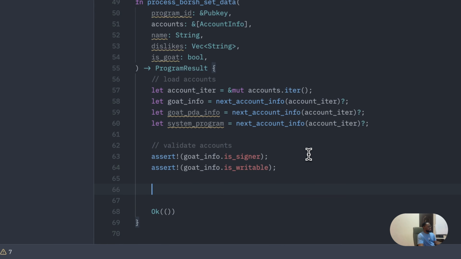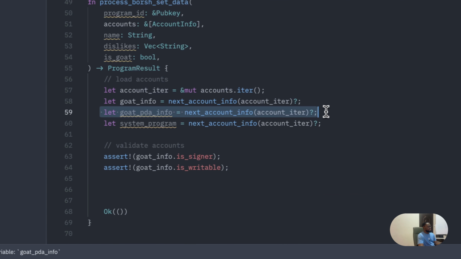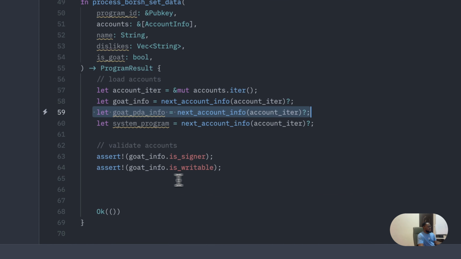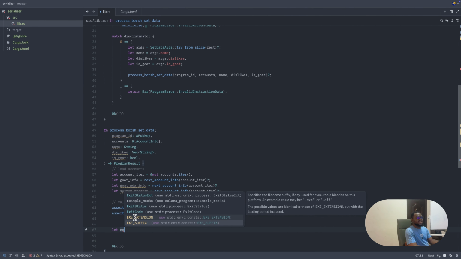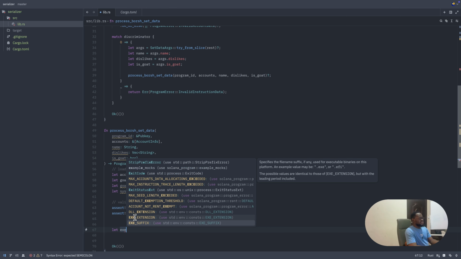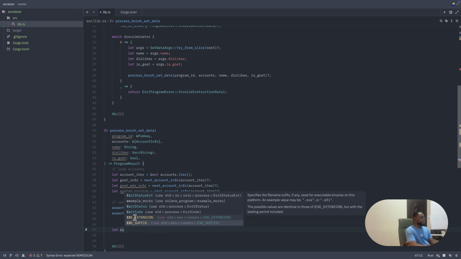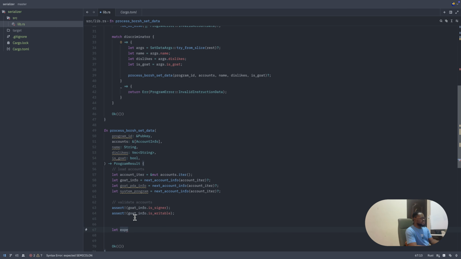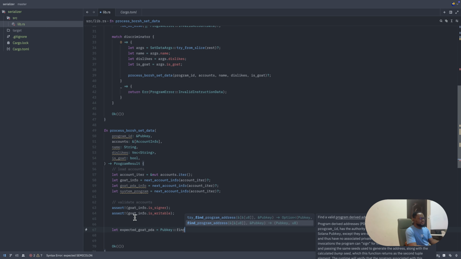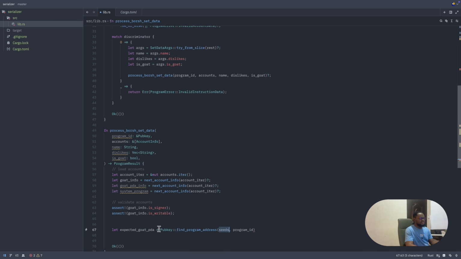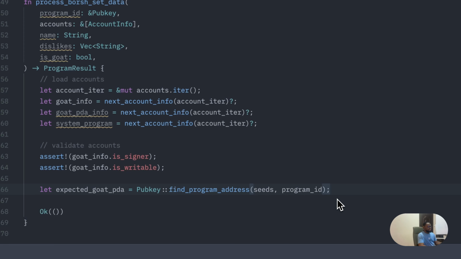Next, we're going to need to do checks on goat PDA. So how we're going to do this is we'll need to derive the goat PDA address. So it's going to be expected goat PDA, and that's going to be pubkey find program address. It's going to complain about the seeds.